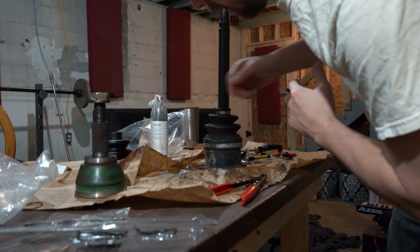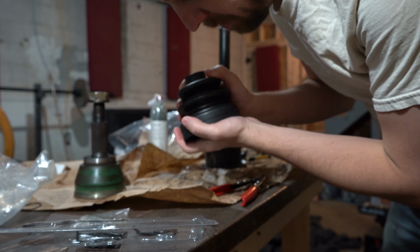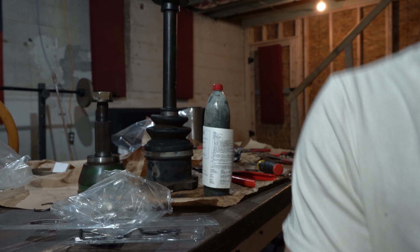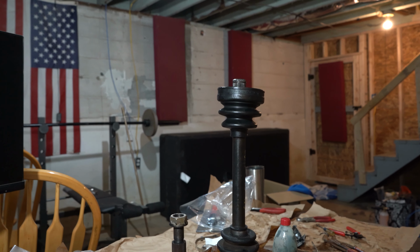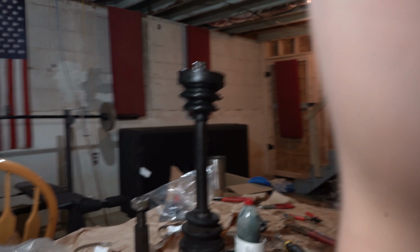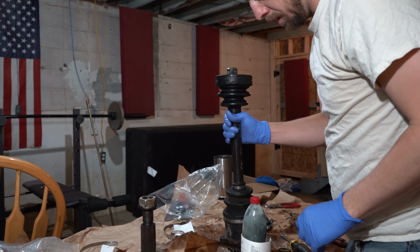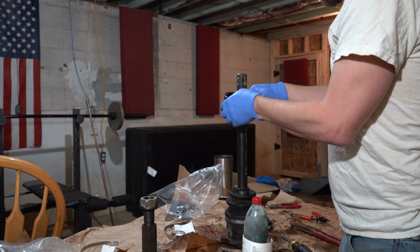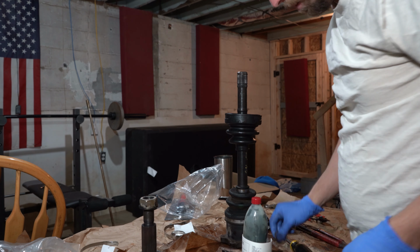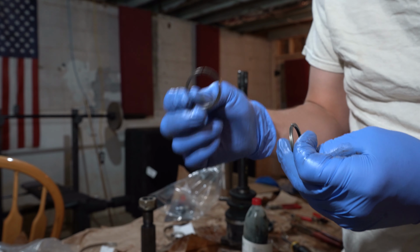Welcome back. The last CV boot was wrong, so I had to order a new one. Supposedly this one fit, so we're gonna try to go ahead and put that on now. Boots on. I'm gonna slide it down even further. So I'm gonna get this snap ring on. This is one that came with the other boot. This is one that came with the boot that I just ordered.